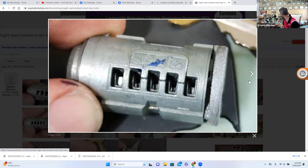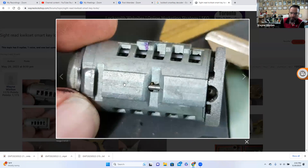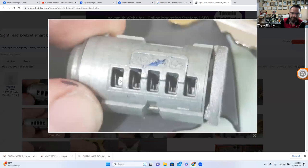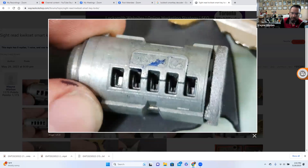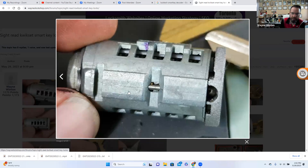So I take the cylinder, slide a key blank in it, and it'll push all those wafers up. Then you'll be able to see what's happening. If you're familiar with the smart key system, you'll know how this works. The wafers we could see in this last picture, that little guy right there is one of the wafers we're talking about. He's moving up and down inside here, and there's a big V notch cut out in the middle of it to allow this sidebar to drop in. You have to understand how it works before we can understand how to sight read it and build a key for it.